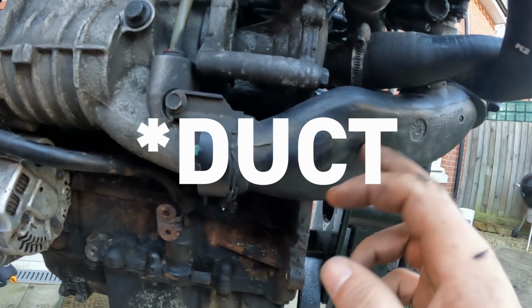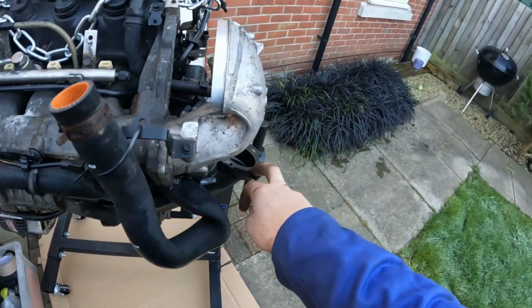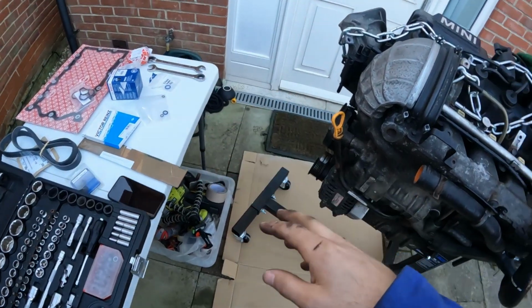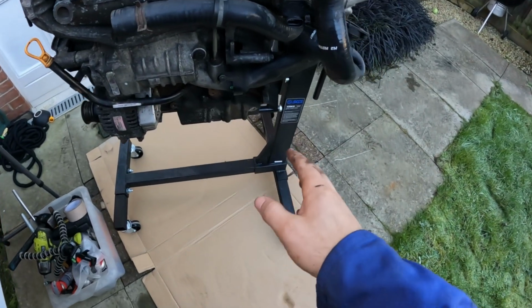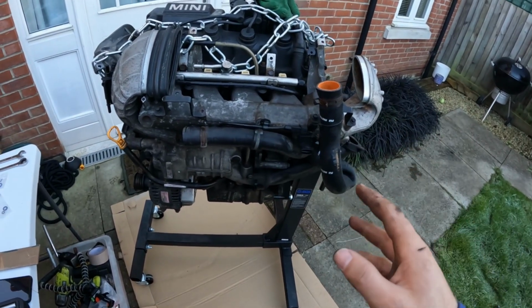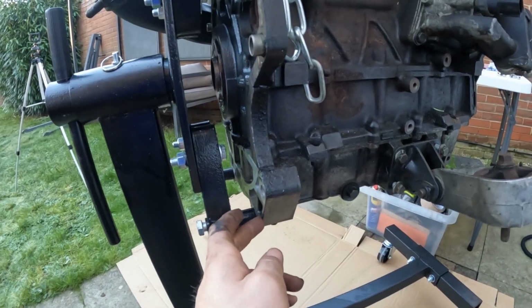intake manifold. This is where the throttle body attaches to. So I'm going to take this off and clean it, because I've also got the throttle body to clean. And then once I've done all those gaskets and seals, I think really I'm just going to kind of wipe it all down, spruce it up, get a load of the gunk off, and then see what it looks like after.